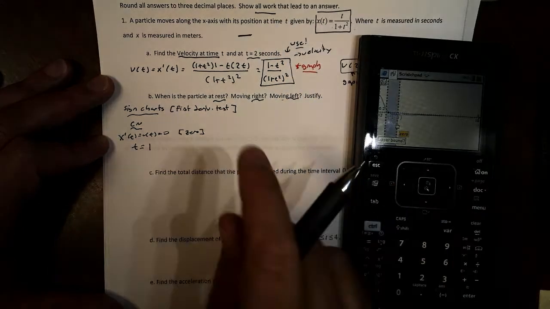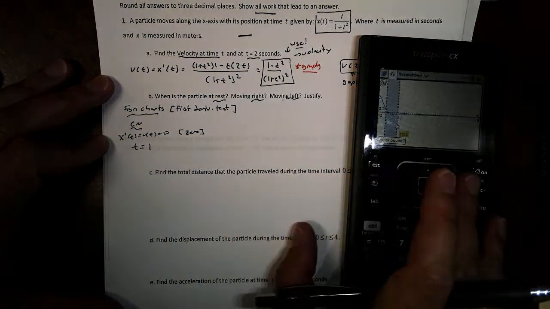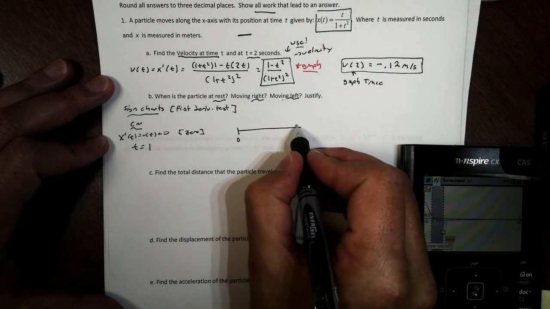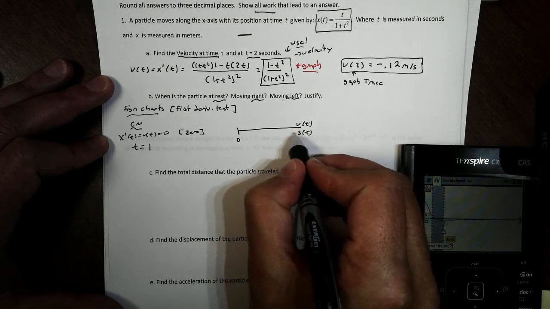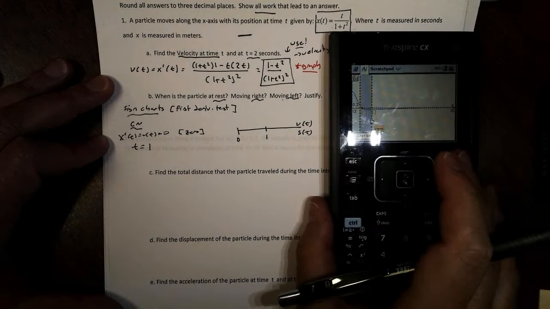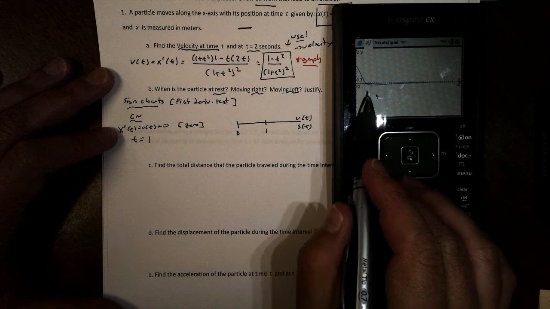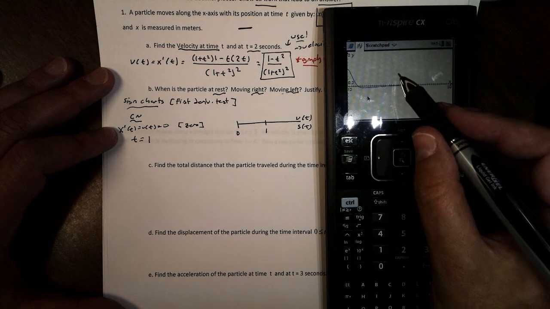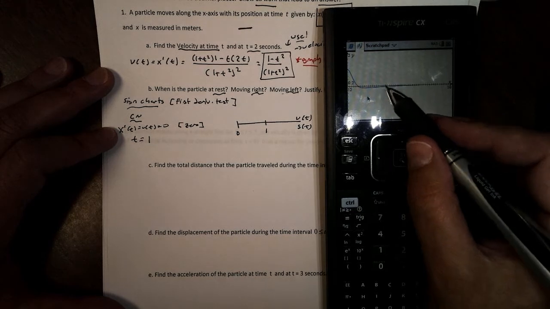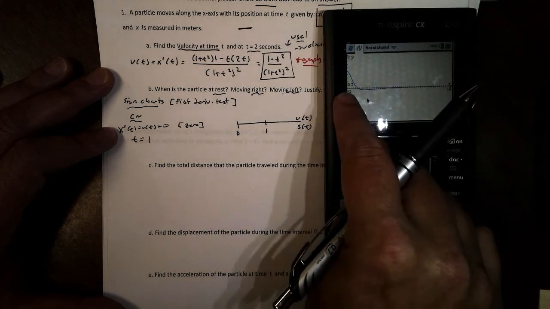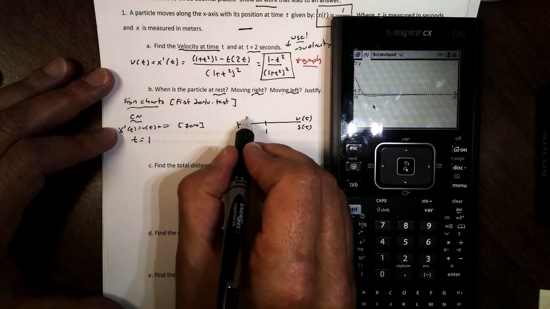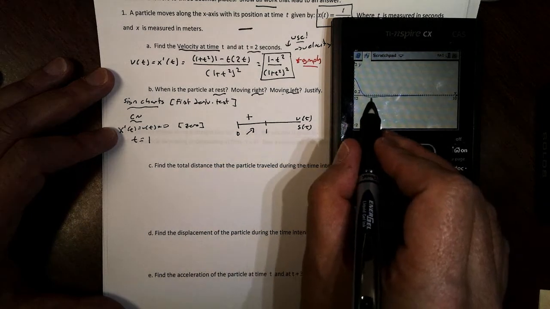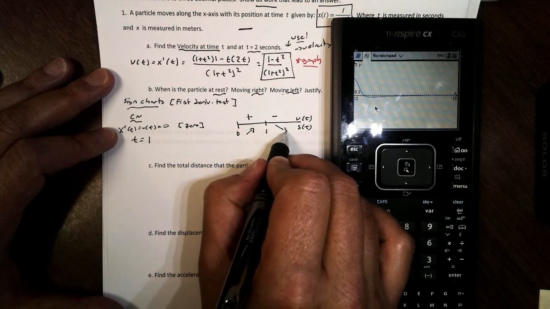Now I could solve that without the calculator of course, but we're using it so we might as well. So when I do my sign charts, remember velocity starts at 0, v of t, how does that affect my position? My one critical number that we have. And hit escape, just get rid of all that. Now if you notice, remember this is my velocity curve, so anything above the axis, the slope is positive, velocity is positive. Anything below, velocity is negative. So between 0 and 1, since we're above, the velocity is positive. So we are going to the right here. After, we're underneath, so we're negative, so we're going to the left.